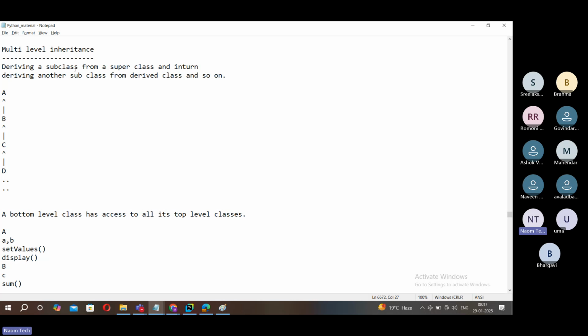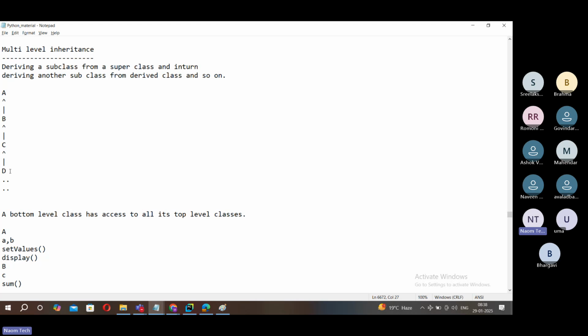Multi-level means simple, friends, the same thing with a little extension. If it is single, one parent and one child class, one subclass derived from one parent, that is single inheritance. Multi-level inheritance is deriving a subclass from a superclass, and then in turn deriving another subclass from the derived class, and so on.